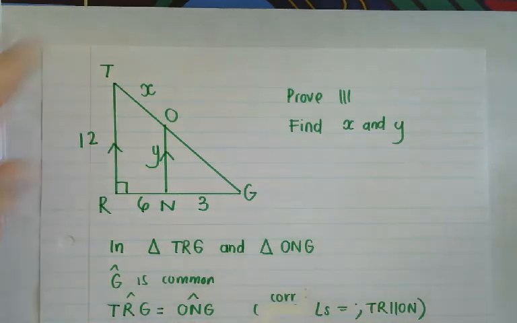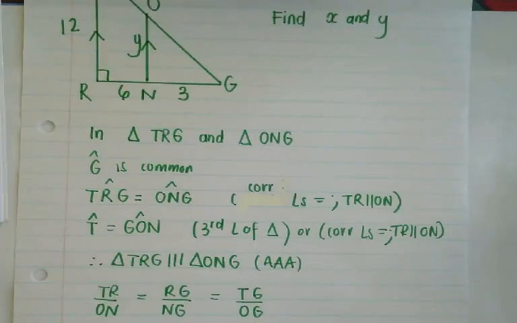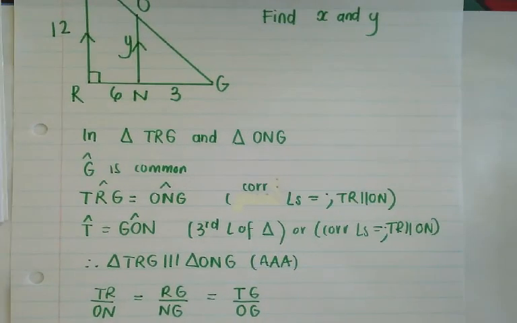Okay, let's look at that proof. Okay, we'll look again tomorrow, but you are going to need Pythagoras to find TG, and then you can use that to find X. We'll continue tomorrow. We're also probably going to start congruency tomorrow, because this went a lot faster than Mrs. Piper anticipated.